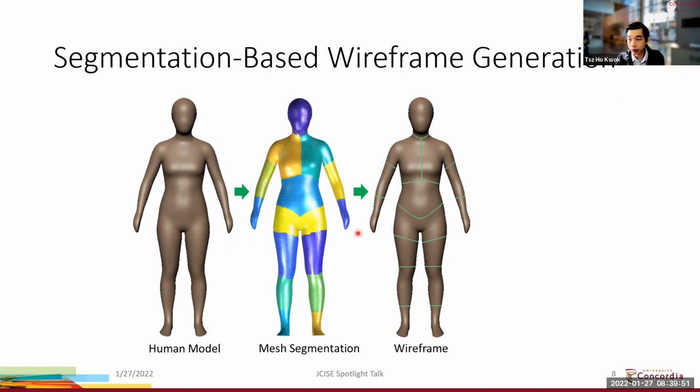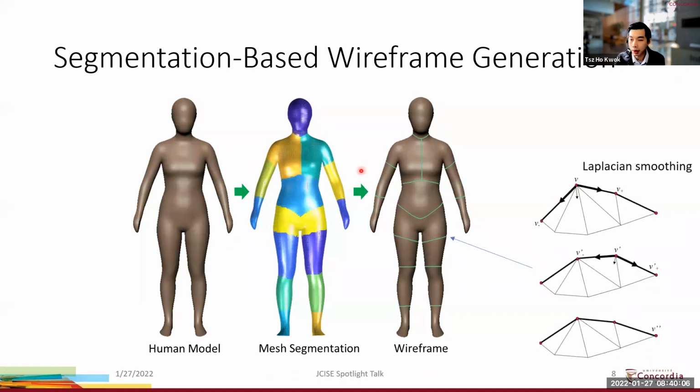And with this, one problem you can already see here is that the segmentation result is really based on the mesh quality. So you may have zigzag or non-smooth curves between them that may not be desirable. So we want to smooth them out. What we apply is a boundary smoothing operation to smooth out the boundary so that they will be smooth and straight on the surface. The movement is along the original surface, so it won't change the shape of the model, but it will straighten out the wireframe.